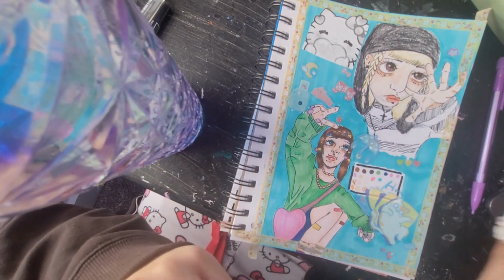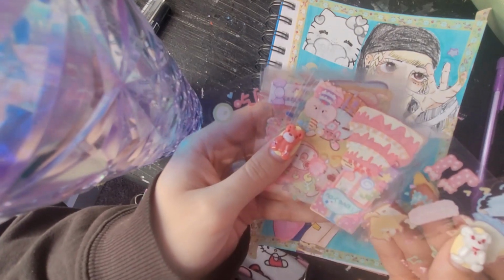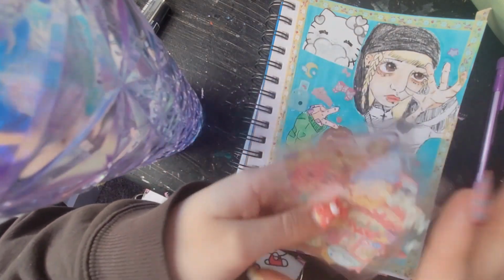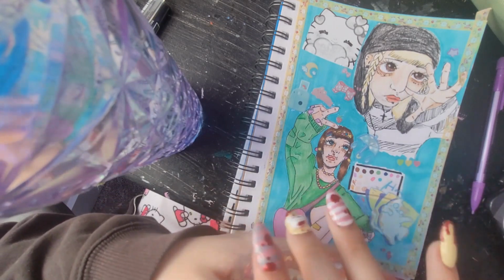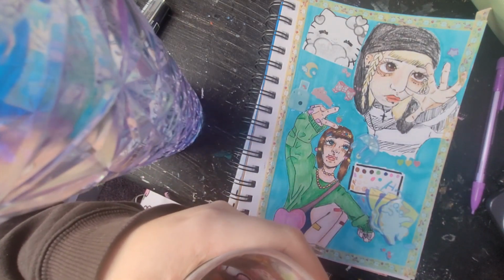Okay, I think that's good. I still have so many, this is a lot, which I'm glad about. I like having an abundance amount of stickers. I love sticker bombing. I think it's so fun to do.